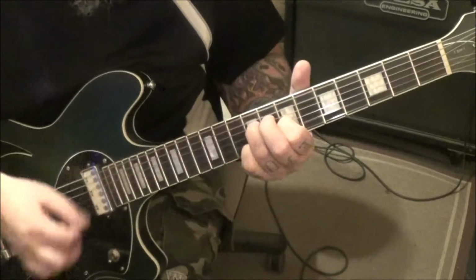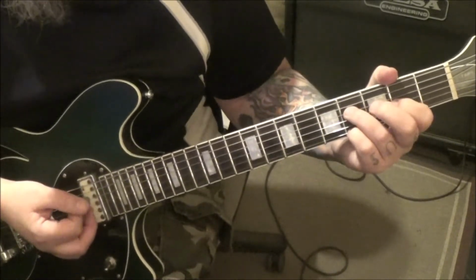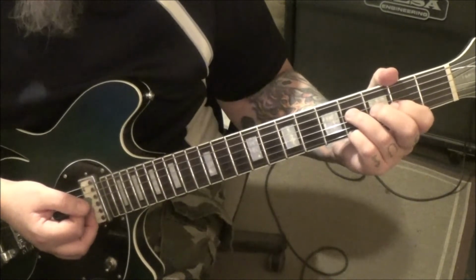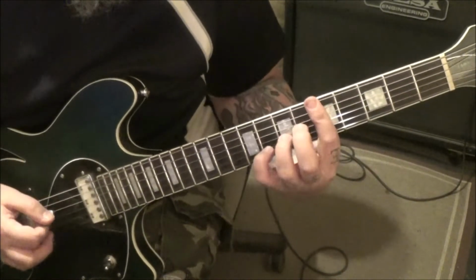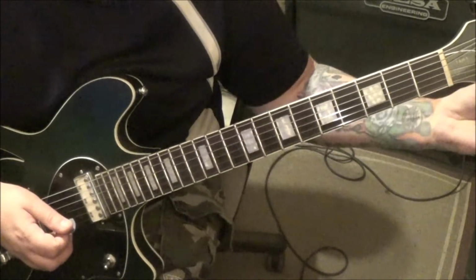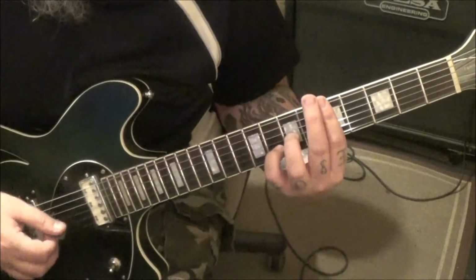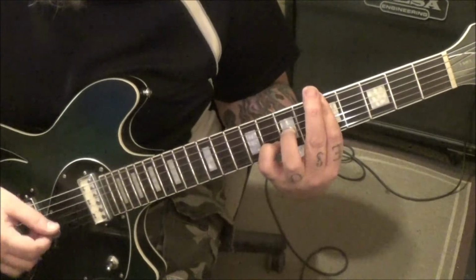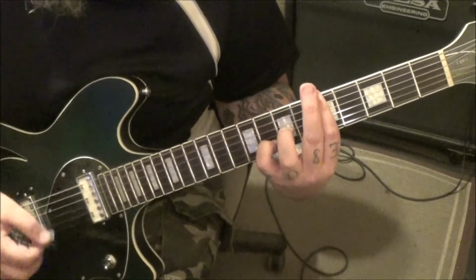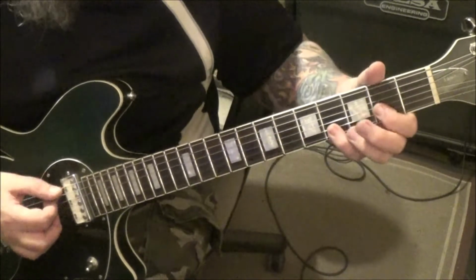So. It's hard to hear that. It's in there, though. After that, from the top string down, 5, 5, 5, 7, 8. You'll go down, down, root, down, down, up, down, down, root, down. And then open, open, open, 2, 4, 4.